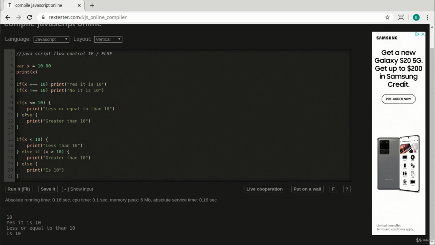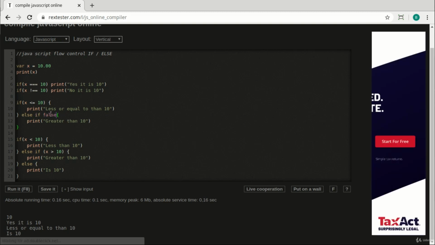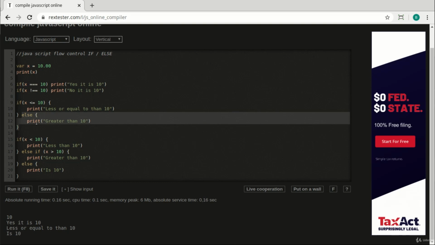Now, is this really an else if? When you read it, it says else, but under the hood, it is actually an else if. It's basically else if false. Basically, this didn't equal true. A little bit confusing. Some languages you have to specifically define that, and if you're coming from one of those languages, you might be a little bit confused. But basically, when you see else, it means else everything else was false.